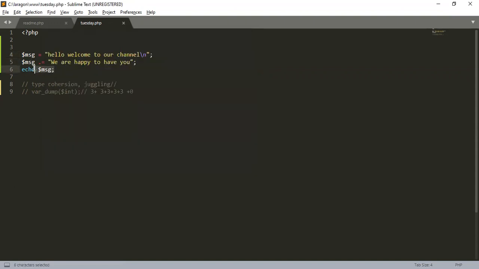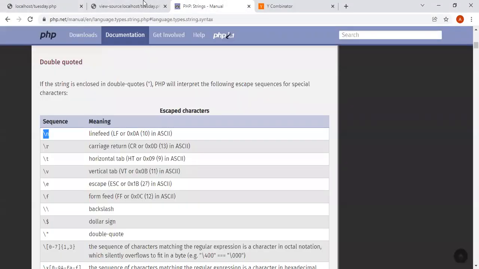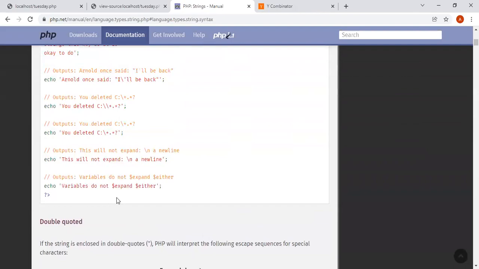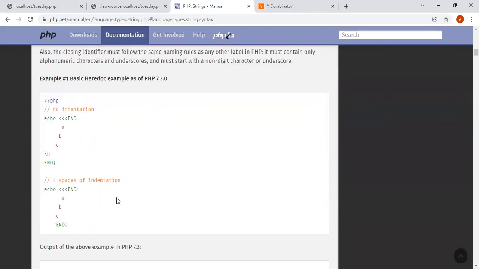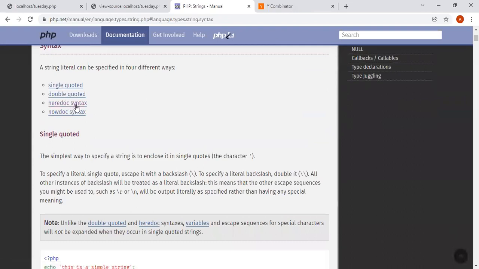So that's the application. Another thing I want to talk about is that strings can be specified in 4 different ways. We have double quotes.